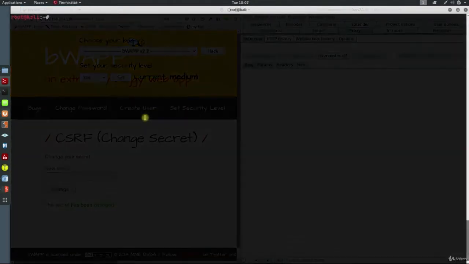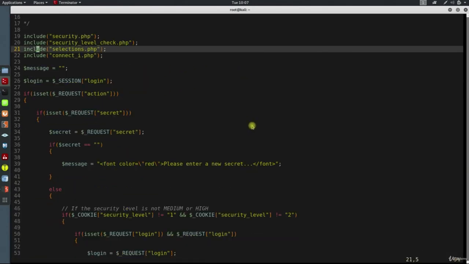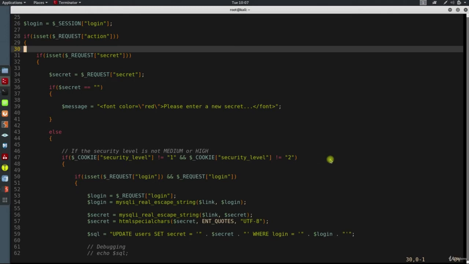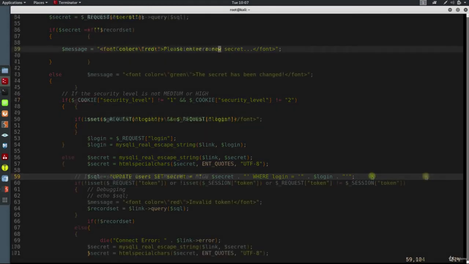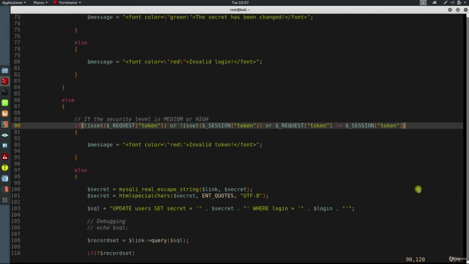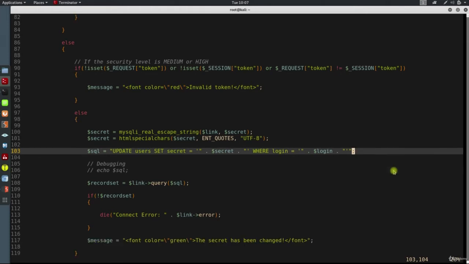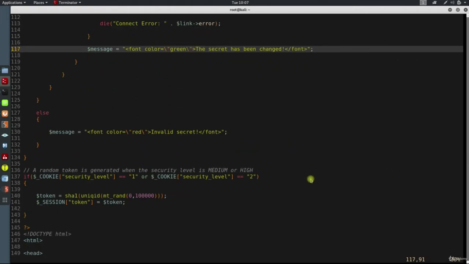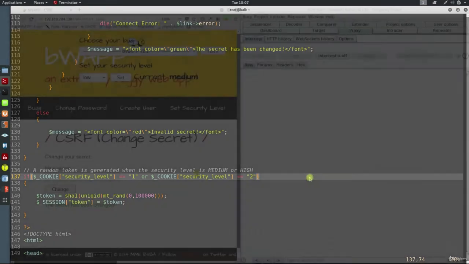Open up your terminal, view csrf_3. If the level is low, it just changes the value. But if the level is medium or high, it first checks the token. Then it just updates the secret. And below you can see the code that produced the token on each request. So open up your browser again.